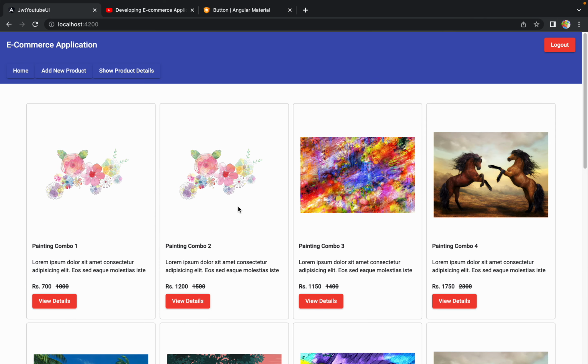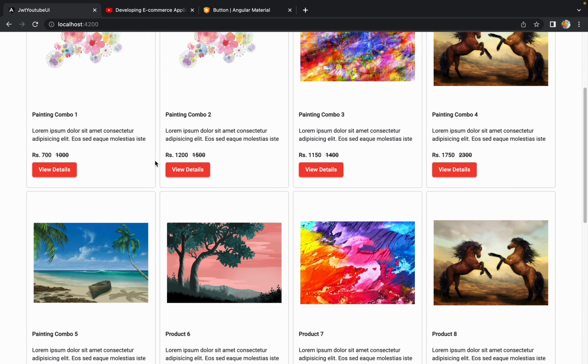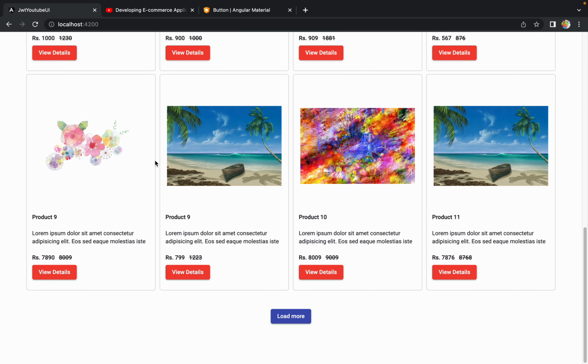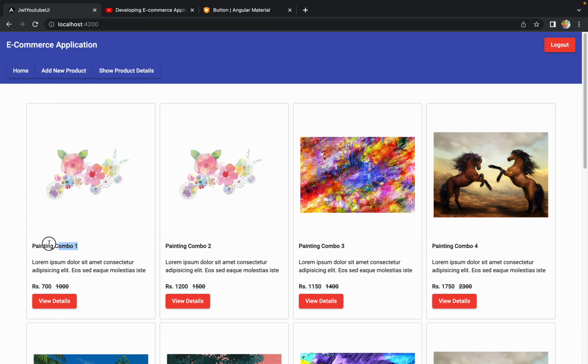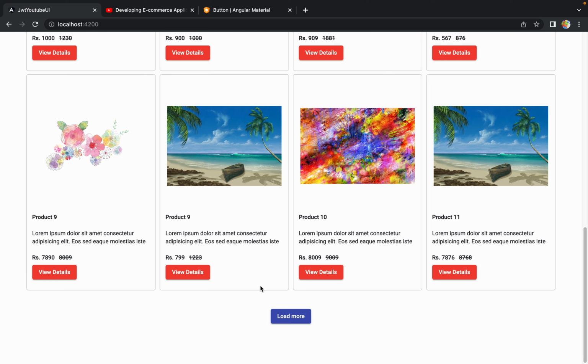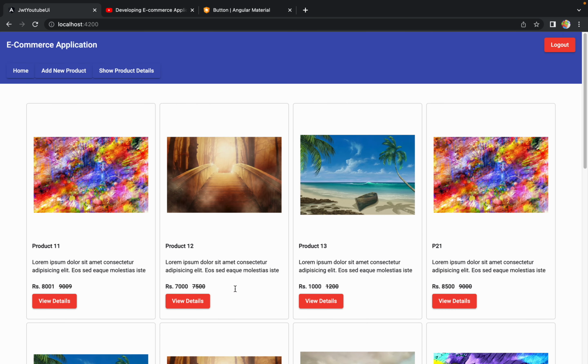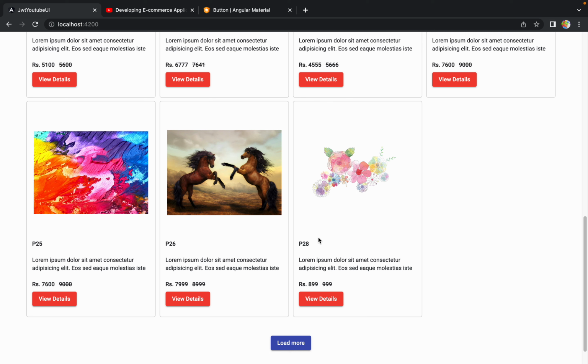If I go to the home page, yes, we have the first 12 products. The last product is product 11, and the very first product is painting combo 1. Now let me click on load more, and if I go to the above, we are able to see product 11, and at the end we are able to see product 28.